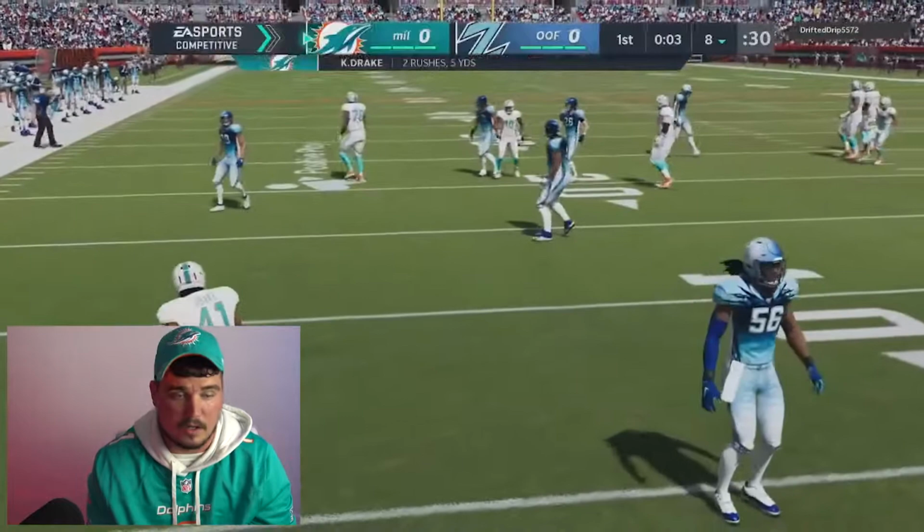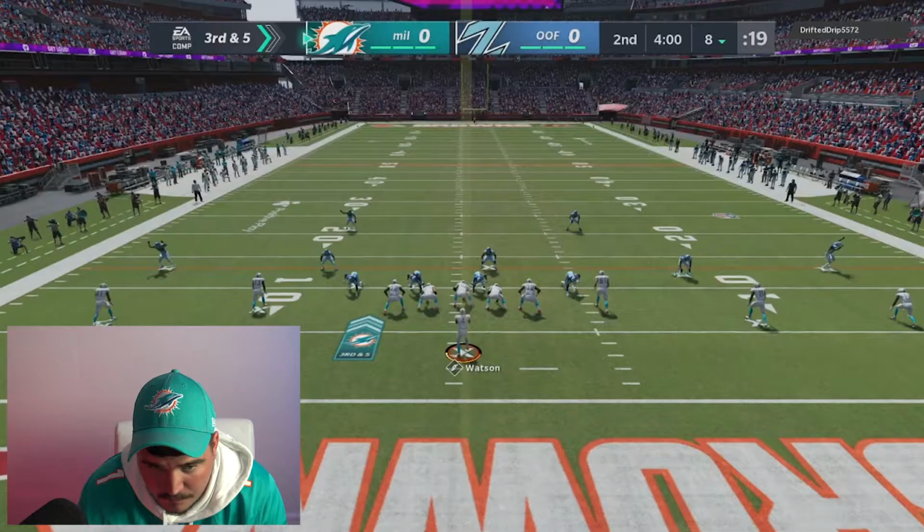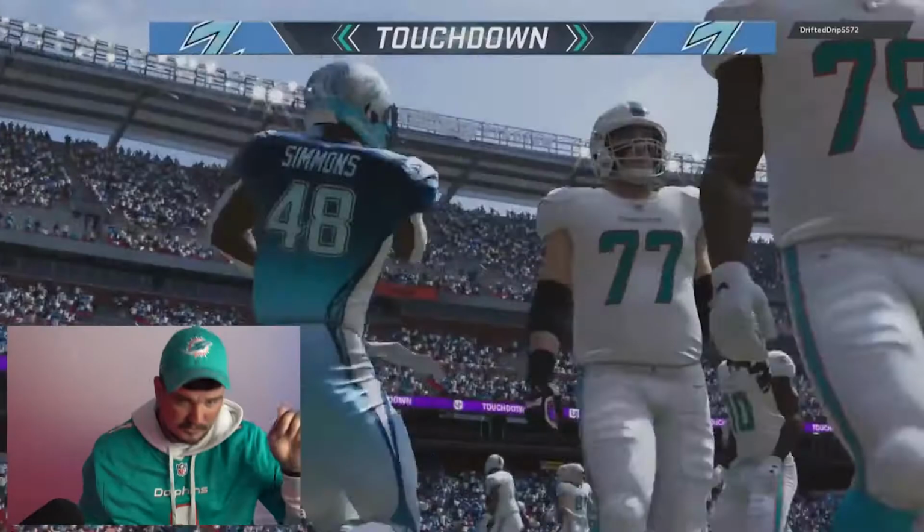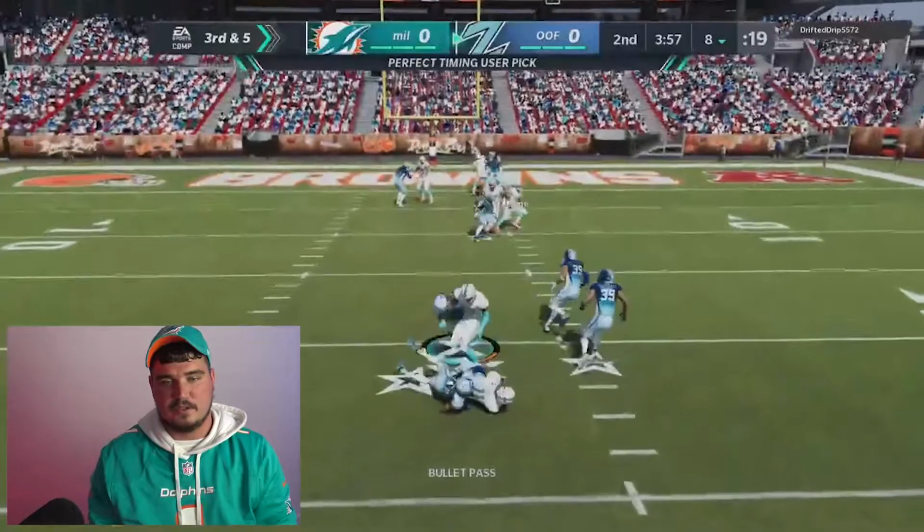Okay, we have to get something going. Odell usually is open on this route. I will have DeVante Parker as well. How is that an interception? How is that an interception, game? Dude, that is trash, bro. That is not an interception. Whatever. This kid gets a touchdown. We'll get the ball to 25. That's a trash interception. I call horseshit.